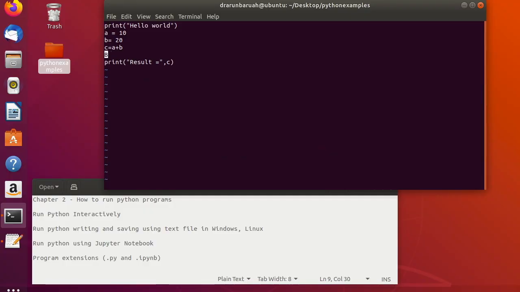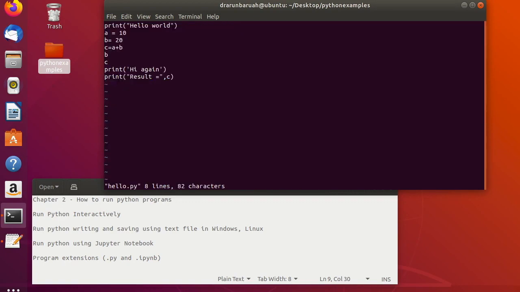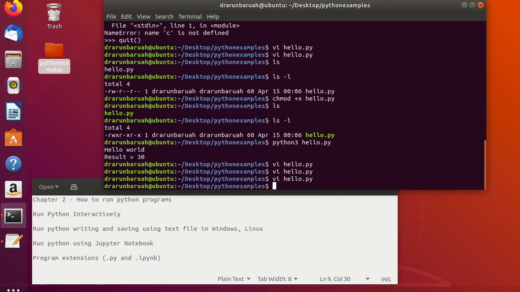Okay, let it be b, let it be c, let it be print hi again. Okay, :wq, let's save and quit, let's open. Yeah, it's there. Now see, we have edited the file.